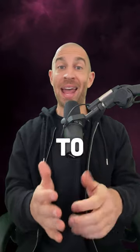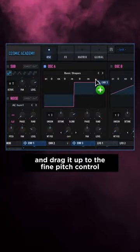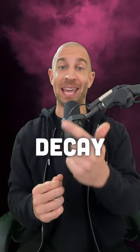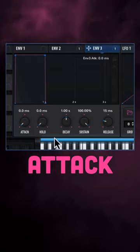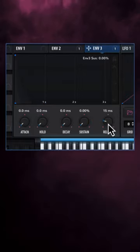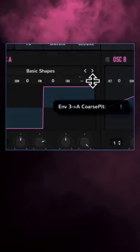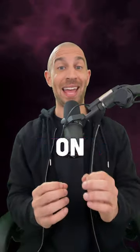Here's a really cool way to add more punch to your synth sounds. You're going to take one of your empty envelopes and drag it up to the fine pitch control. Now to start, you want to bring down attack, decay, sustain, and release. We're going to increase the amount on the fine pitch control, as well as begin to increase the decay on this envelope.